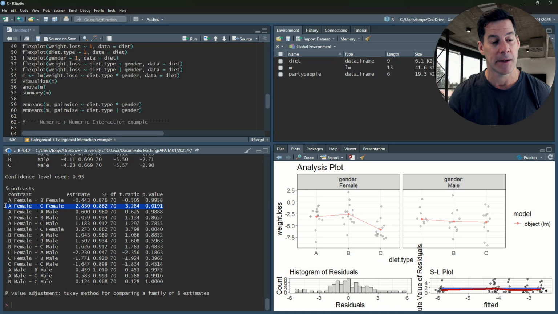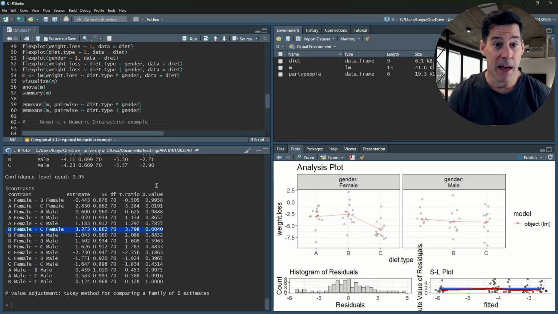We also have diet A for females versus diet C for females, and we see that one is significantly different. So we could go through this list, and in fact, it's easier in this case to see which ones are significant. So there's this one. If I look down the list, there's this one here. So B for females versus C for females. And then pretty much that's it. So it looks like the only differences in here are that diet C is different in females compared to diet A and B. There are no other significant differences in this whole data set.